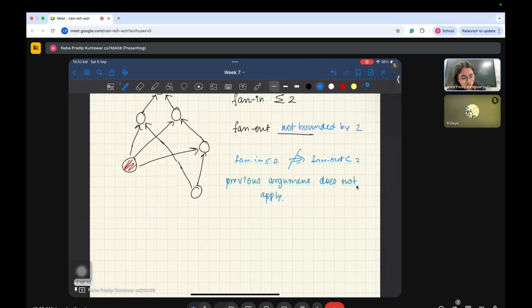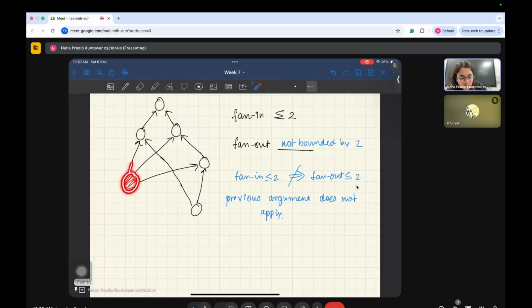Okay, so what you're saying is that what we'll do is, let's say this gate is going into three other gates. I'm going to duplicate it. So let's say this is a dummy vertex node which also computes the same function. So I'll erase this wire and pass the output of this gate through the other dummy. So if the fan out of this gate were k, then how many dummy nodes do we need?